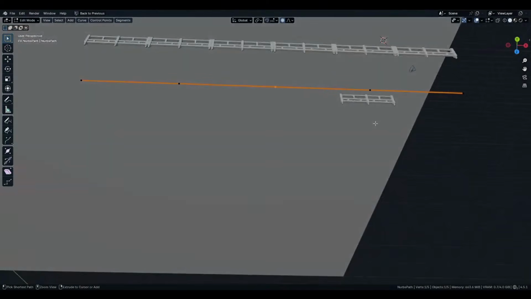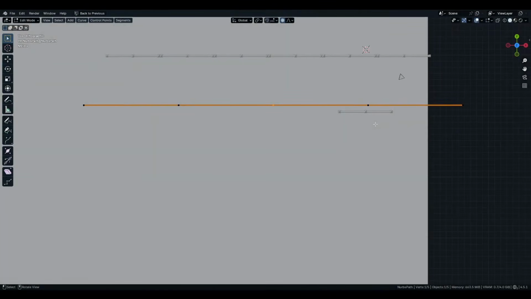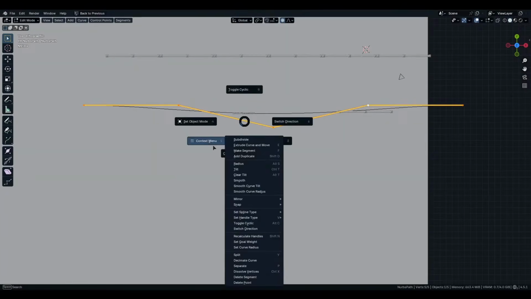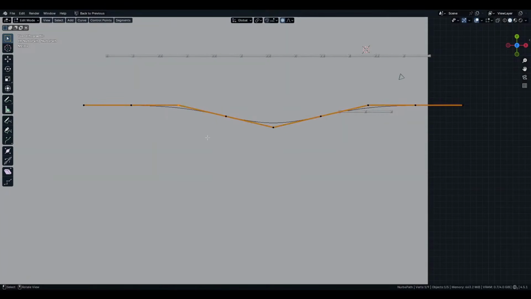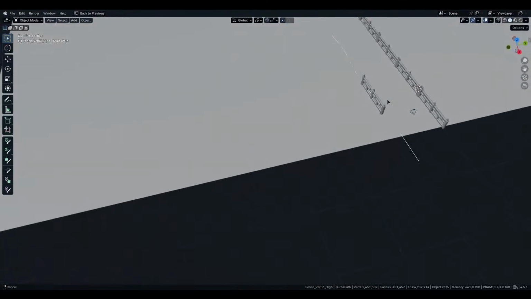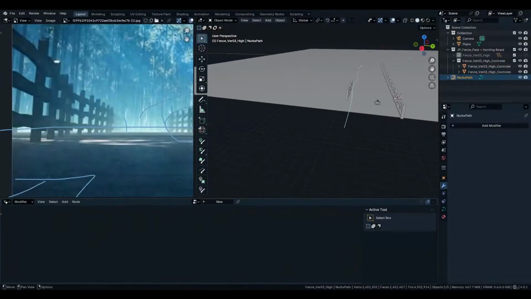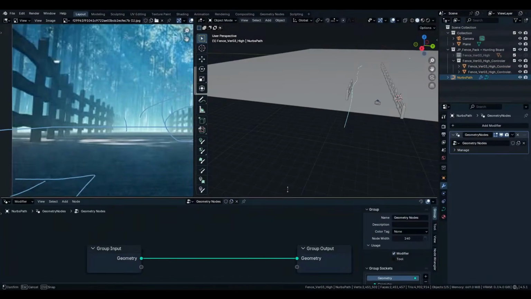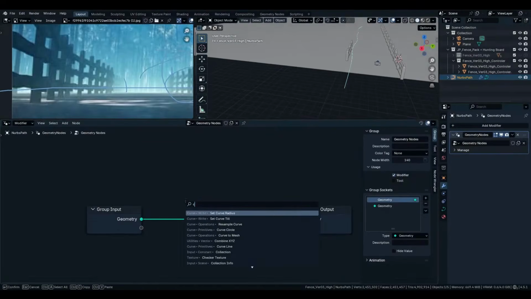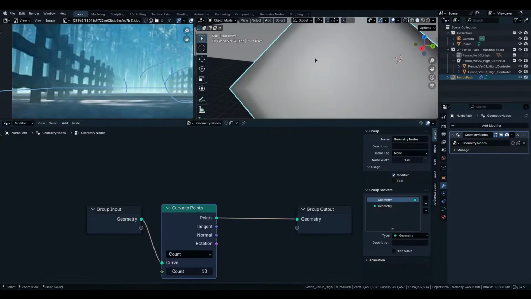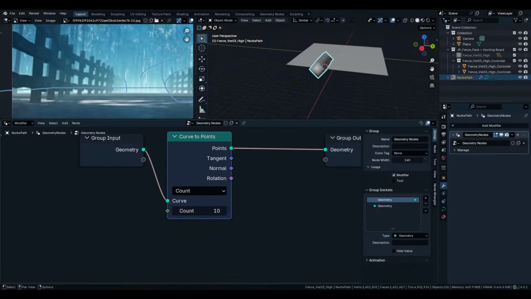I'm going to work with geometry nodes because I'm done with Blender's other things. Maybe subdivide this so it's more wiggly. And in here let's add new geometry nodes for this curve and do curve to points, and yeah, points.